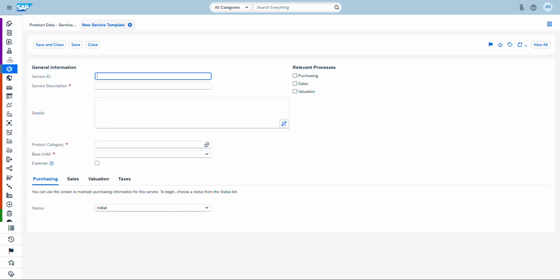Please note you don't need to click the view all button; if you click it, it means you are actually creating a real service. To create a new service template, you need to define a unique service ID. I'm going to use ST, which means service template, 0001, and I'm going to call it service template.